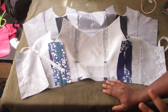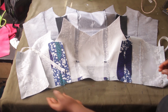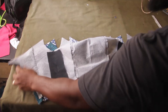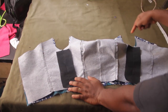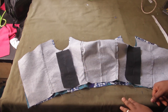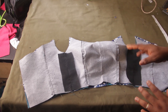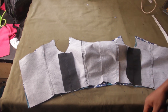So the main focus of this video is going to be on the sleeve, but you need to know how we are going to draft the off shoulder to understand. Okay, what I'm going to do is I'm going to simply run, take this to my sewing machine. I'm going to join the top parts here, half an inch, join here half an inch, join the bottom together half an inch, and lock the zipper allowance, and then I'll turn everything inside out. So let me go and join the two parts together. Like I said, to understand what is here clearly, make sure to see my video on how to draft an off shoulder bustier. All right, so let's proceed.